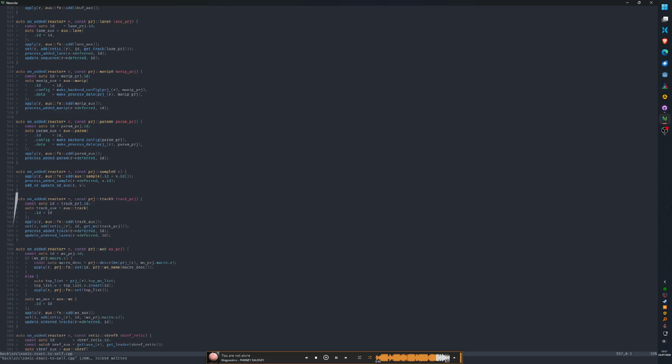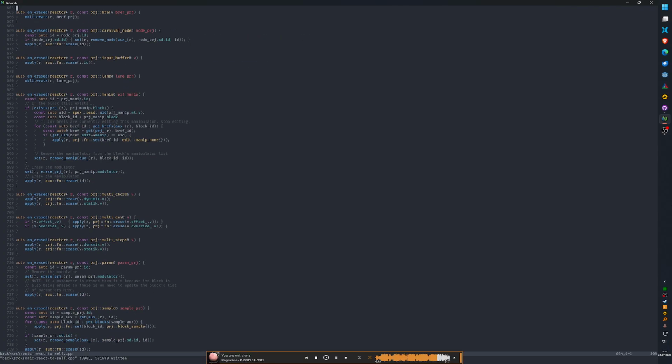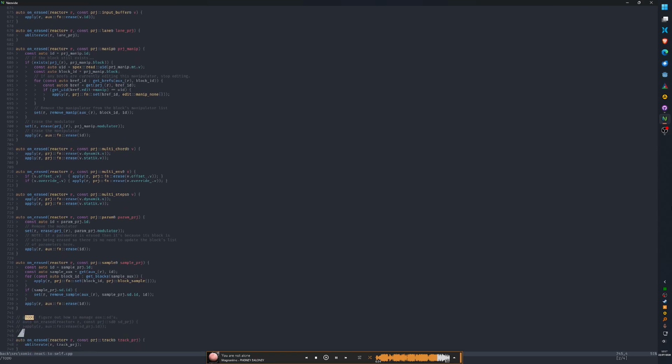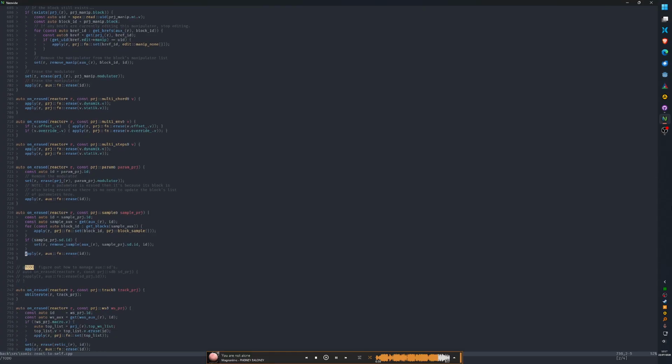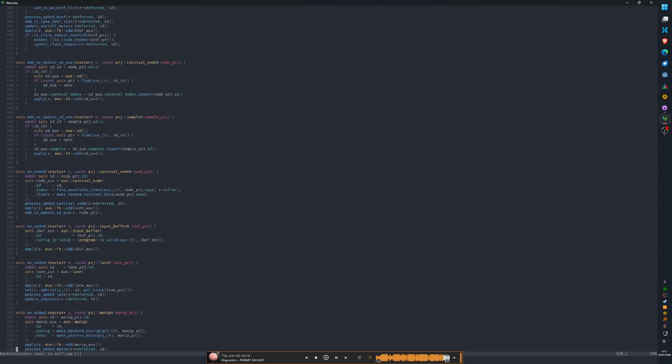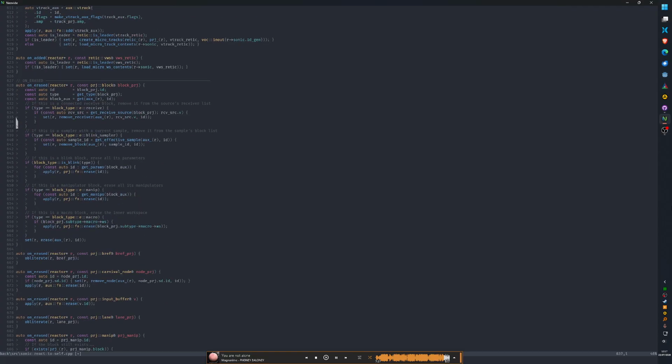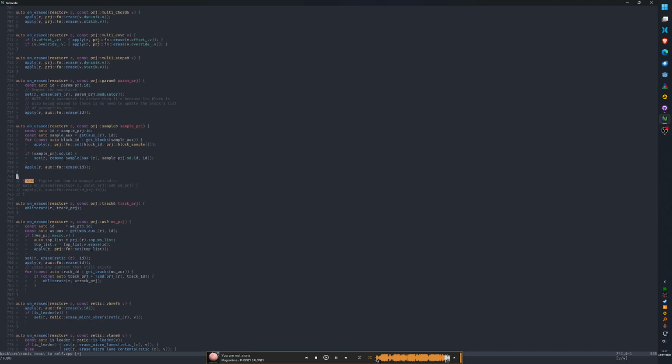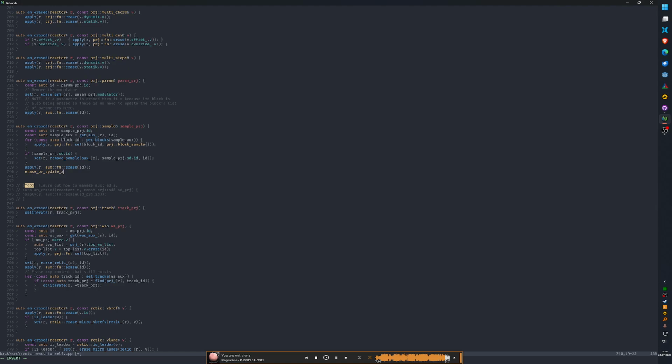Then the more awkward part is erasing. Let's see. Yeah, I get it. So we have another function called arrays or update STAUX.